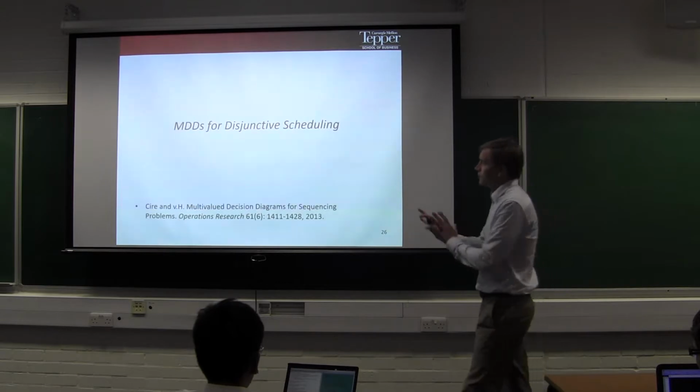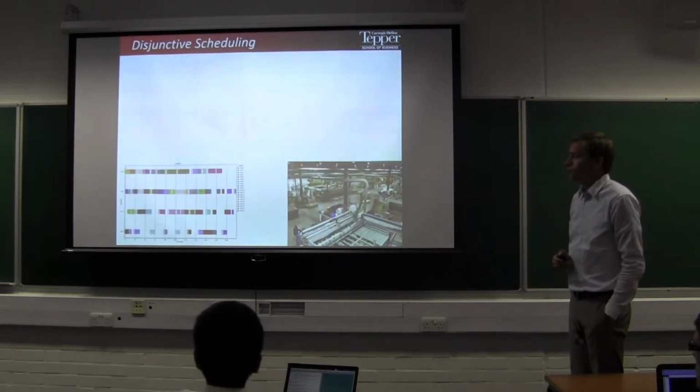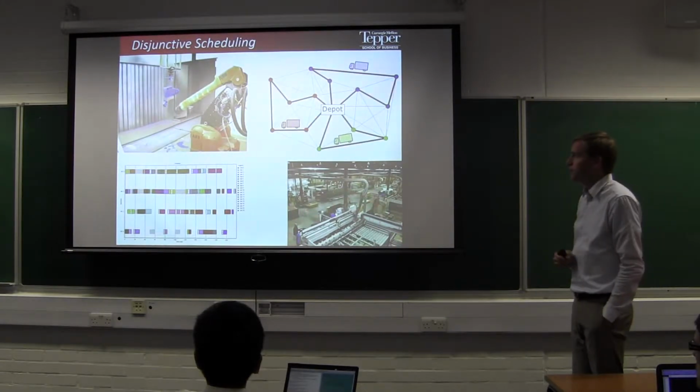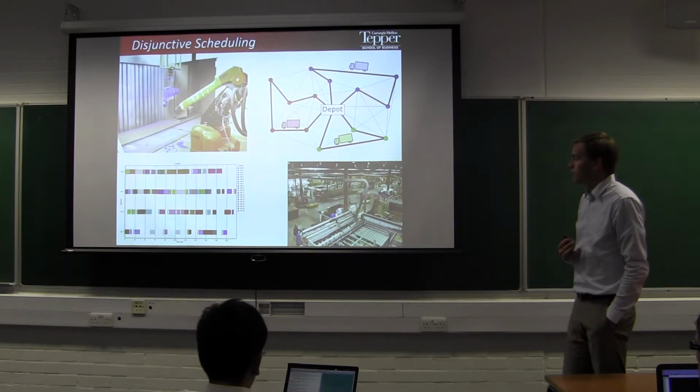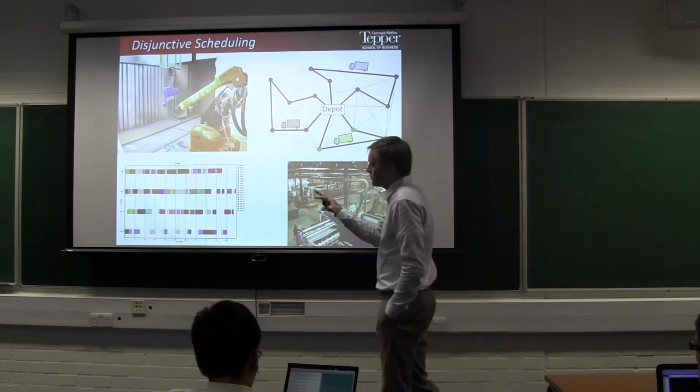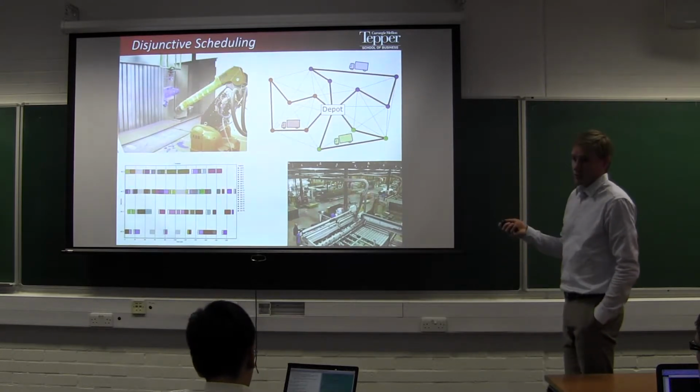All right. Now let's go to discrete scheduling. I don't have to explain to you how important that is and how diverse the applications are. I do want to point out that I'm from an OR background as well. So what I typically look at is single machine scheduling problems or multi-machine scheduling problems, as well as routing problems.